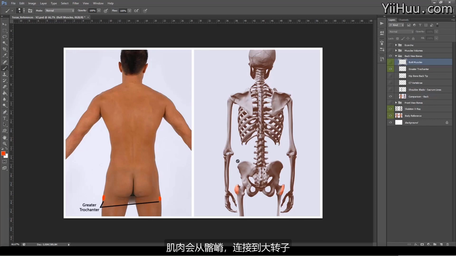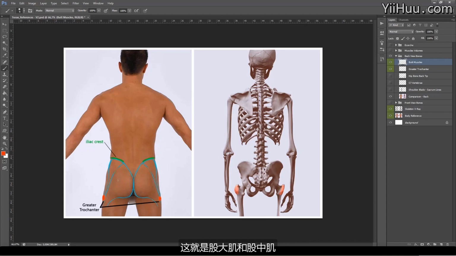So the muscles will be coming from the iliac crest and linking to the greater trochanter. As you can see here, the iliac crest comes from the front, creating this arch here. And these muscles link from the iliac crest to the greater trochanter.